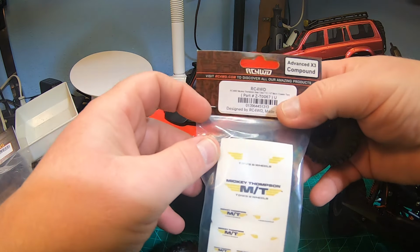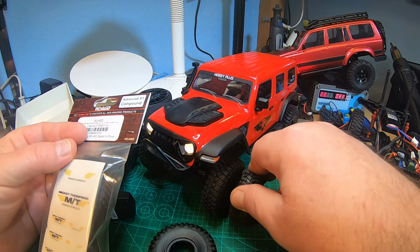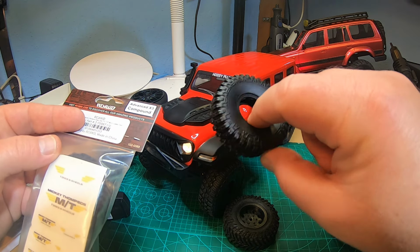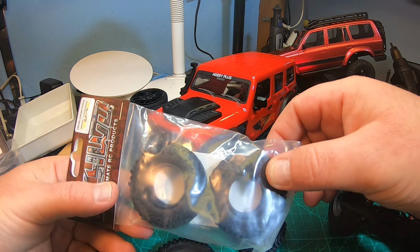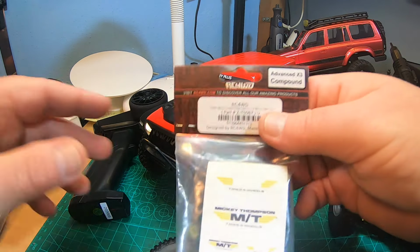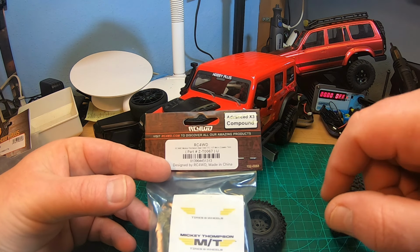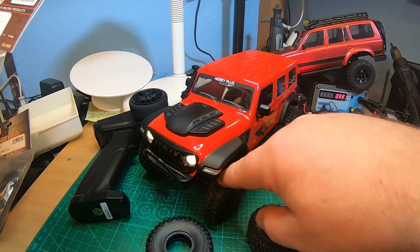Those are Mickey Thompson Baja Claw, so they are stickier than the HobbyPlus tires. However, for 4 of those tires you get 1 of the RC four-wheel drive tires, including foam. So, HobbyPlus tires made in China, RC four-wheel drive tires designed by RC four-wheel drive, made in China, 4 times the price. Then I would choose those ones.